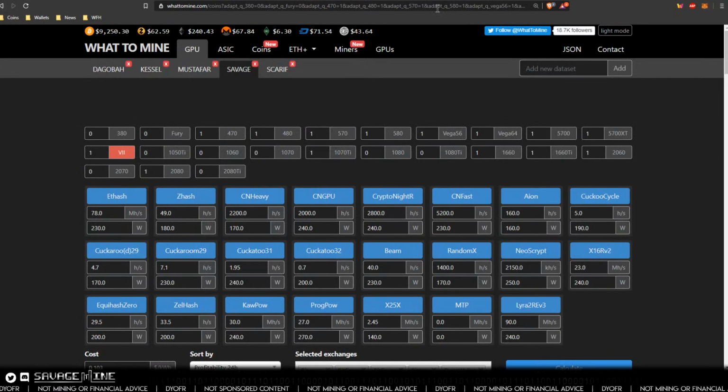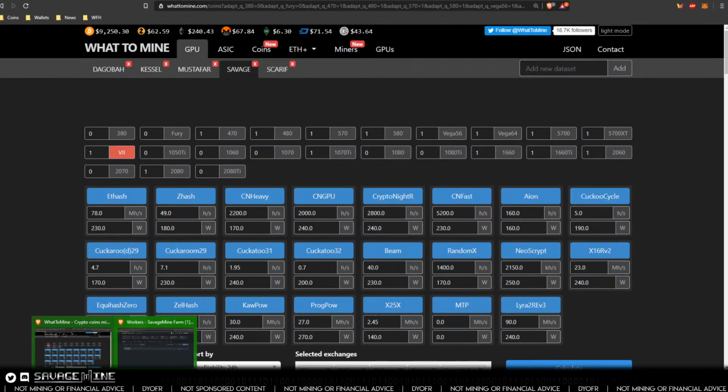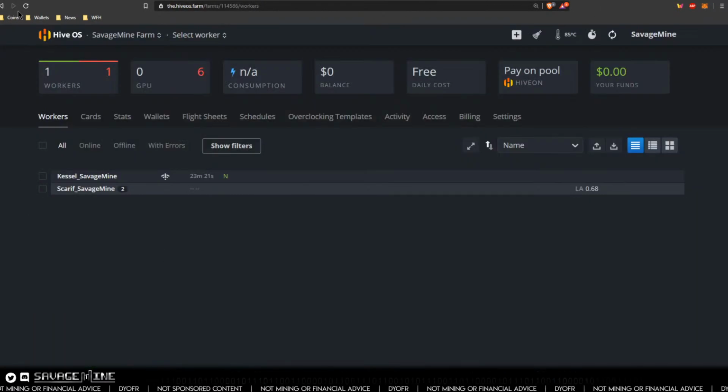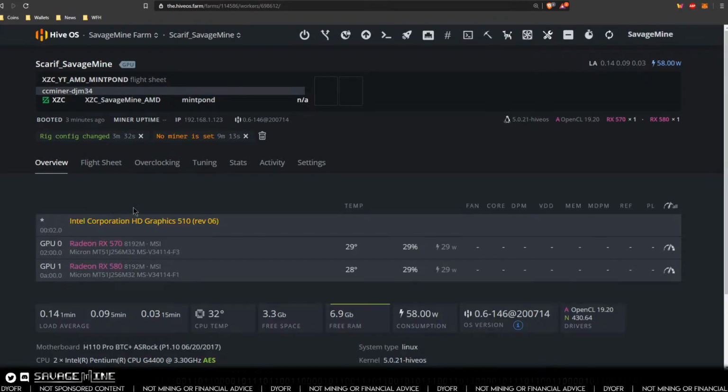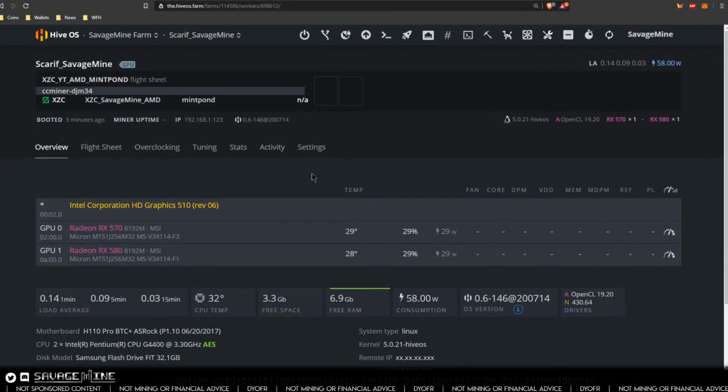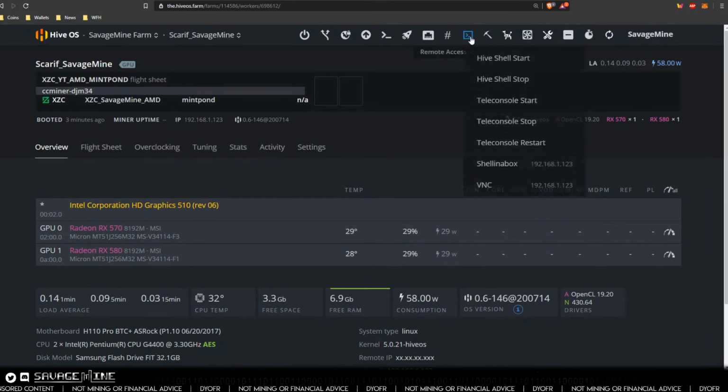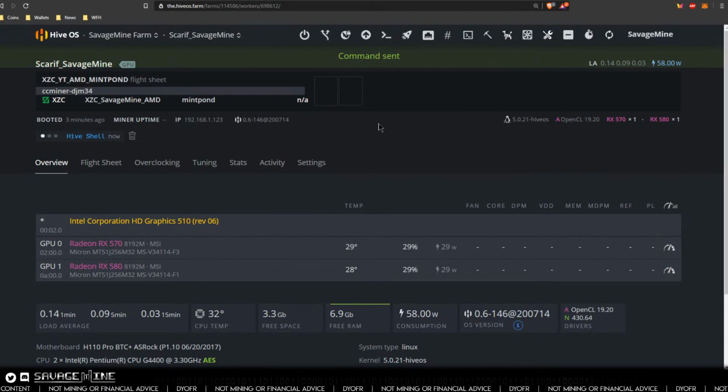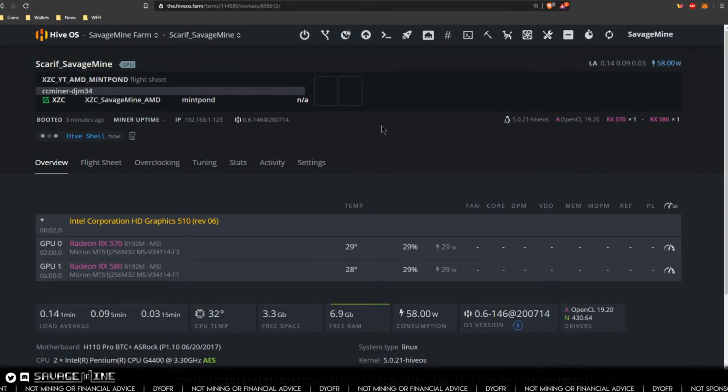Hey, what's up, Sarth? So let's check this out and see where we are at here. Looks like nowhere so far. It does see the GPU, so that's good. We come in here. Nothing's happening yet. Now let's go ahead and see. We'll do a remote access here. Try to see what the rig is actually saying at the console.